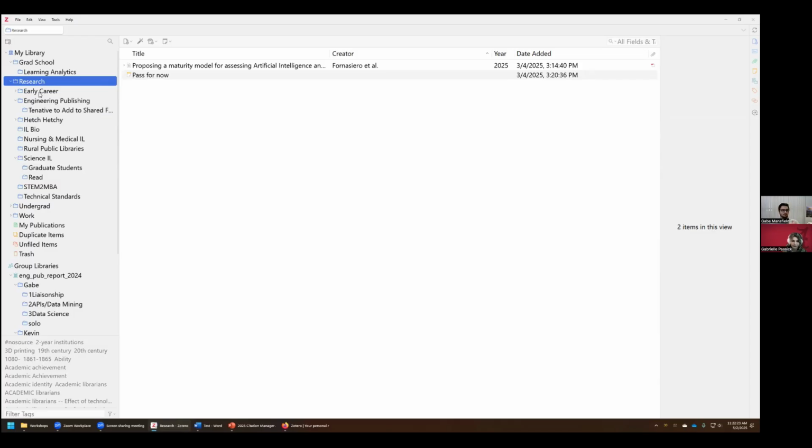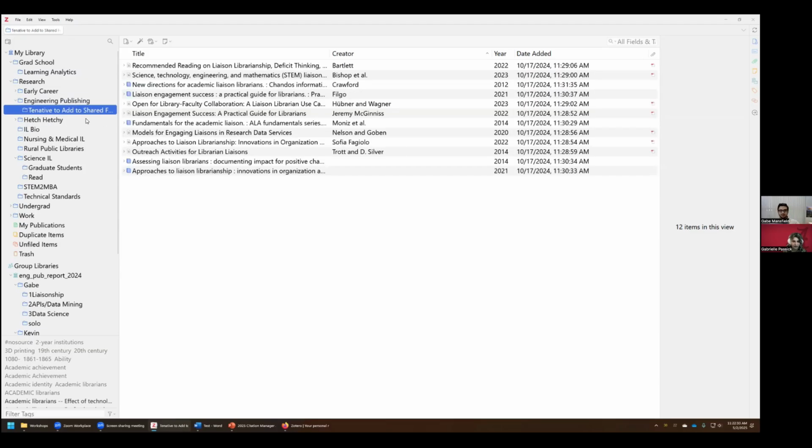And then, depending on what topic of research I'm doing, for example, I've got one that says engineering publishing, and then I actually have a subfolder within that as well that says tentative to add. So maybe I'm thinking about adding it to a paper, but I'm not sure. That can be a really helpful way to do that. So that is how folders work there.